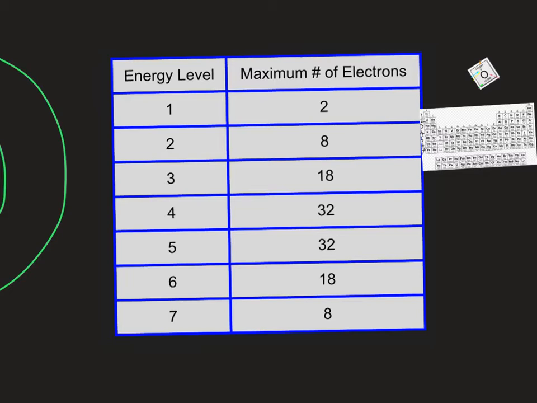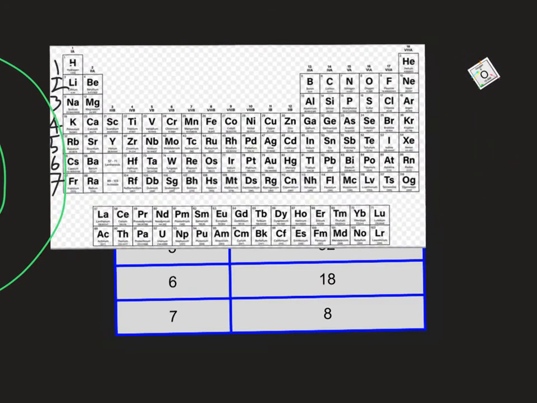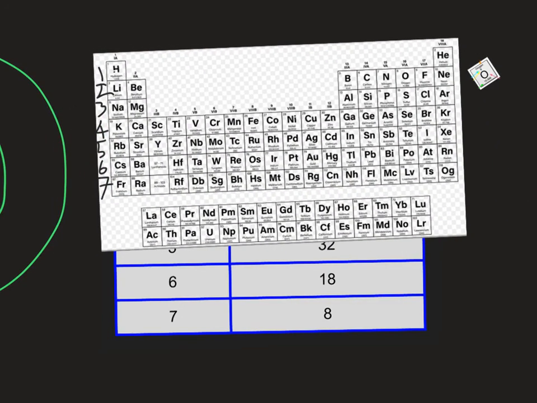So this chart shows our energy levels and the maximum number of electrons that can go onto each. Something else you need to know is every element is going to fill up their first level first before they start moving on to the next level. So you have to fill up 1 before you go to 2, before you go to 3, and so forth. We're only going to be dealing with the first 18 elements. So if you notice, we're only going to need to the 3rd shelf for right now.